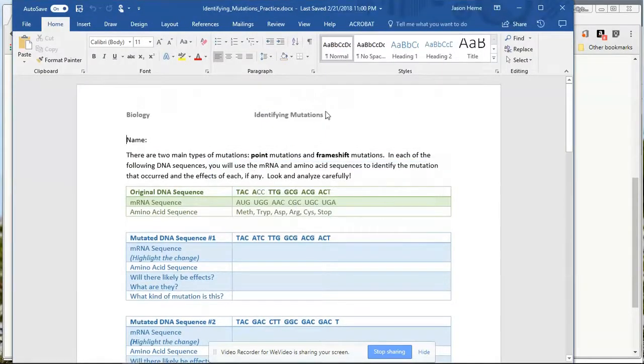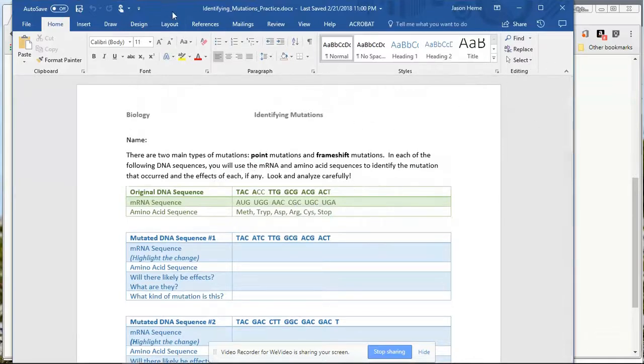All right, so it should look like this. If you see a bar across the top that says it's in read-only mode or that you need to click a link in order to edit the file, you want to go ahead and click that link or the button that says Enable Editing. And then it'll be in this mode here that will allow you to work inside this document.